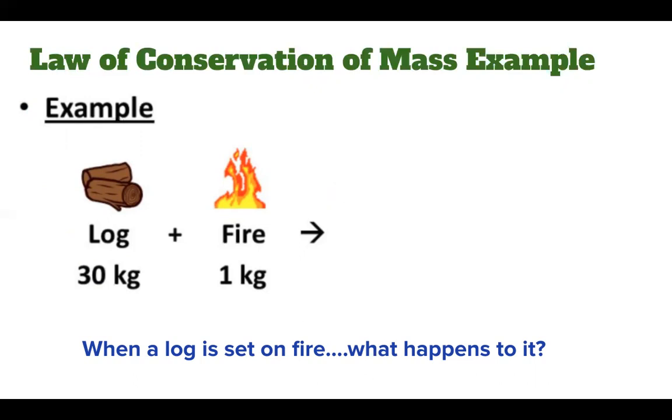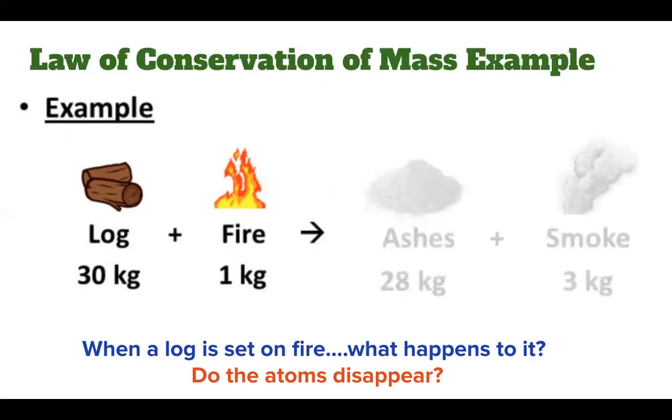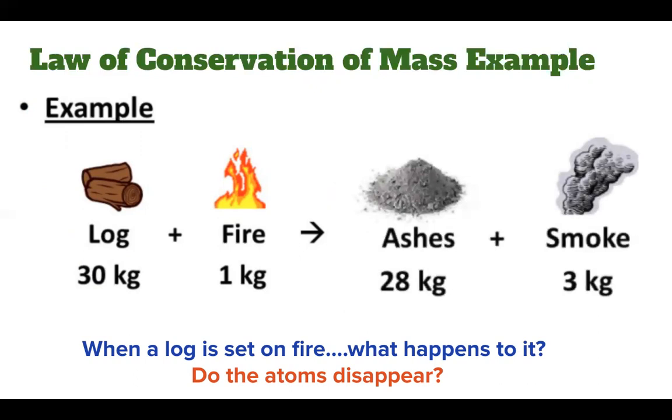So when a log is set on fire, what happens to it? Do the atoms disappear? Go ahead and think about it. Picture a log. Picture it on fire. What does it look like after it's been burned? Well, it tends to turn to ashes and smoke. And so usually people take a look at the ashes and they're like, this is not the same amount of mass that we had when we started.